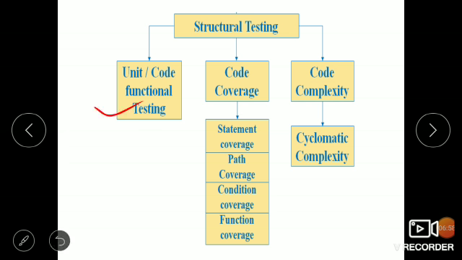Now we will see the first one, that is unit or code functional testing. See here, this is the initial part of the testing, that is structural testing. It corresponds to some quick checks that a developer performs. These quick checks can be done with several methods. The first method is that the developer can perform certain obvious tests knowing the input variables and the expected output variables. This can be a quick test that checks out any mistakes.